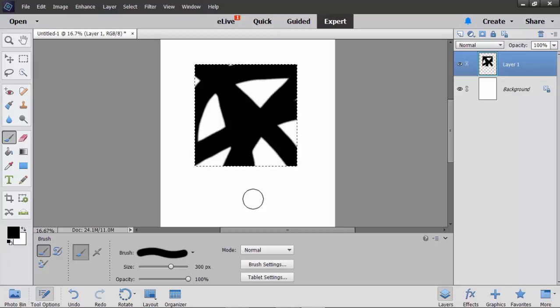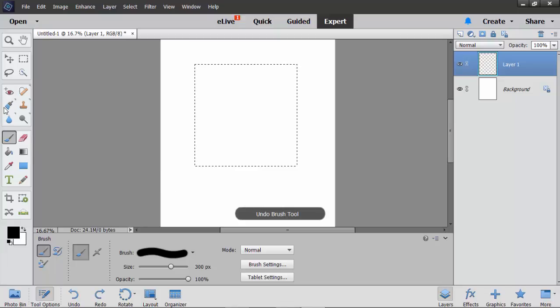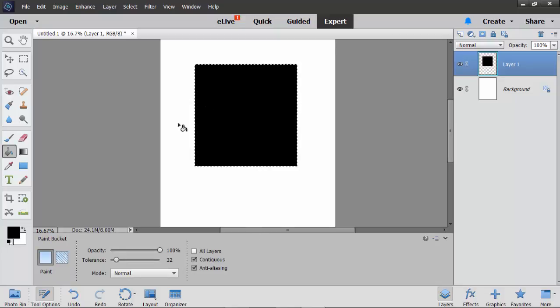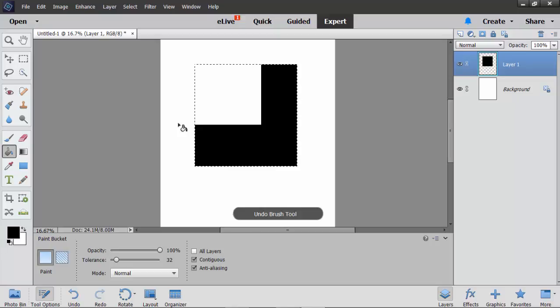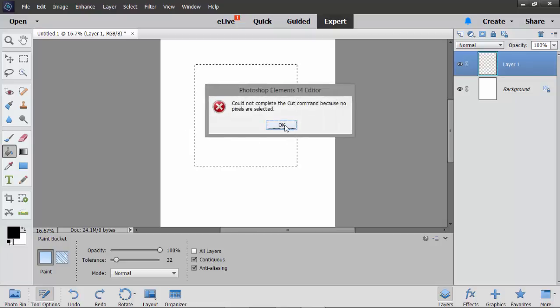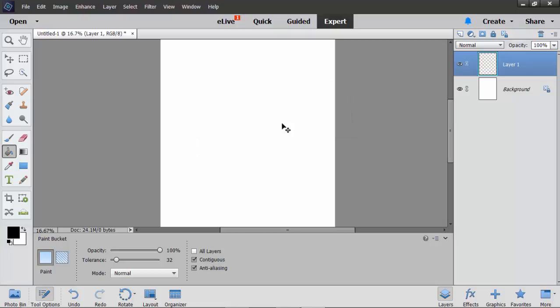So I can only paint inside of the selection. Let's clear that. The paint bucket will only paint inside of the selection. Control Z. All of this will come into play. Whoops. Control D, deselect.